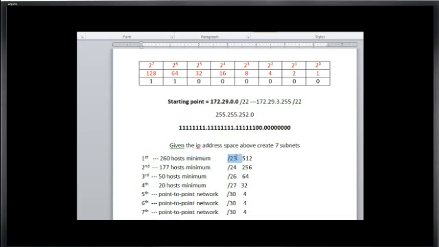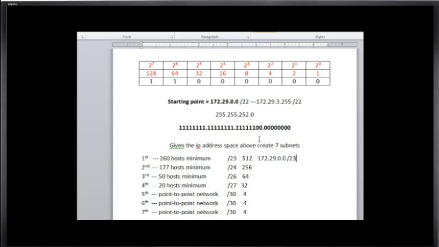We've already agreed that /23 will give us 512 hosts. /24, 256 hosts is not enough. So let's subnet it out. So our first subnet is going to be 172.29, move this over a little bit, 29.0.0/23, not 22. Now, let's plug a 23-bit subnet mask into our place value system and get the magic number.